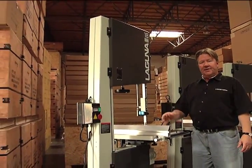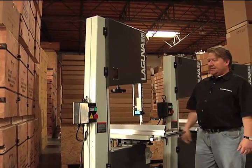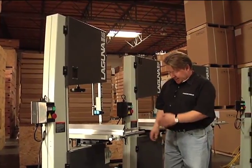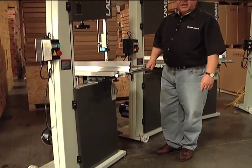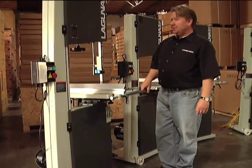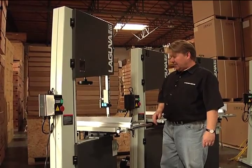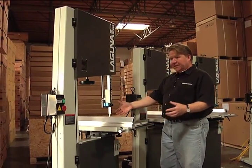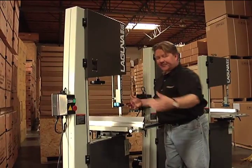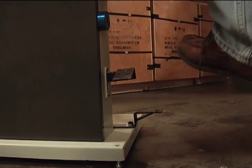I'll show you that later on the 14. It's similar there. It has quick release blade tension. It has a foot brake, and that foot brake also has a micro switch, so that when you hit the foot brake, you also shut off the motor. That's nice because oftentimes you're operating the saw from over here and you are far from the off button. All you have to do is just hit the brake and everything shuts off.